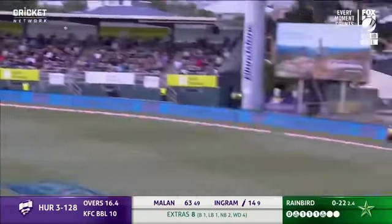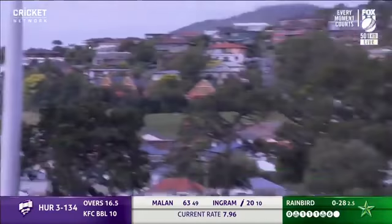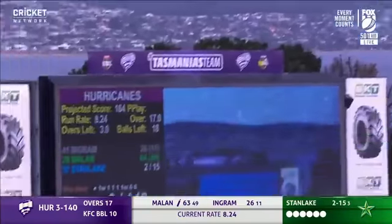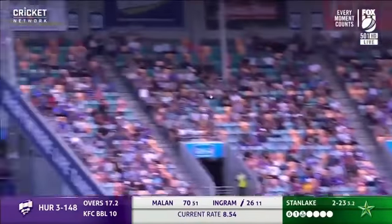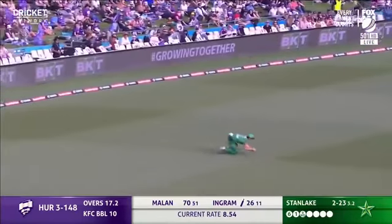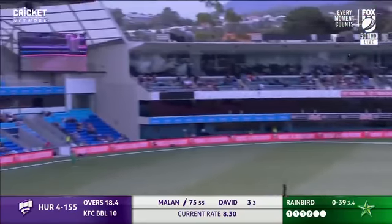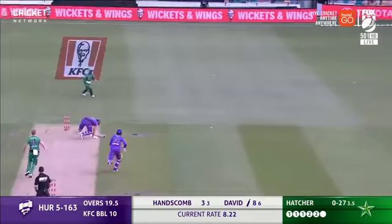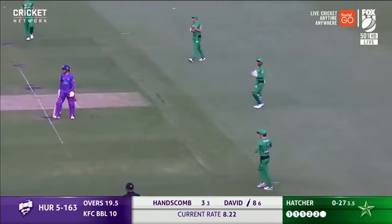Mid-off coming into it and can't get there — Stoinis stays wide. Maxwell — gone. Picked away through the leg side, that'll be into the crowd. It wasn't taken. Gets hold of it on that leg side but the field is coming in — good catch. He's got hold of that, mid-on is coming around and taken from Maxwell. Off the yorker — it's hit him on the toe, he's going down the leg. That's a great finish from Hatcher.